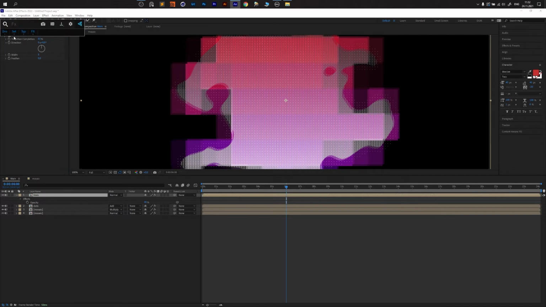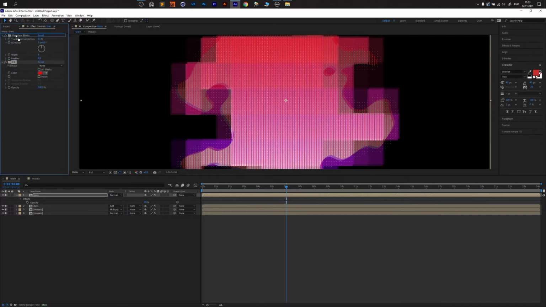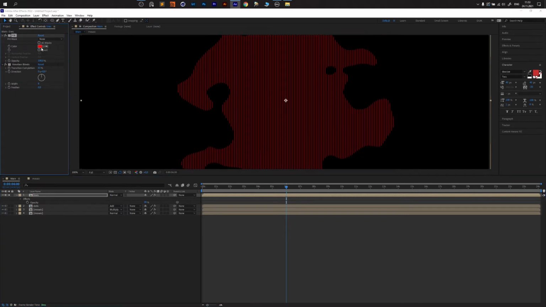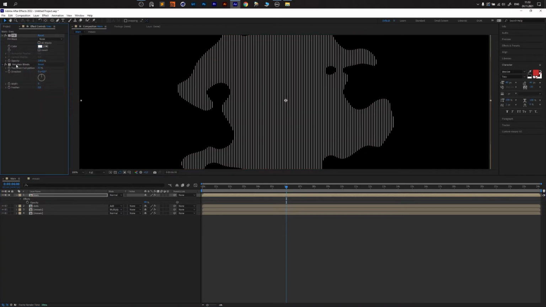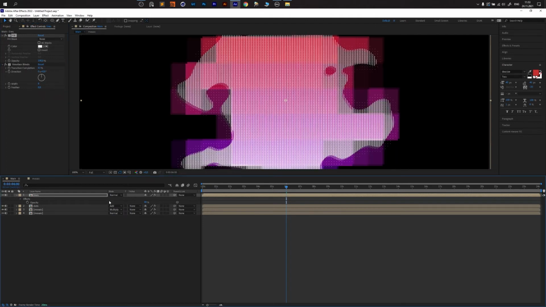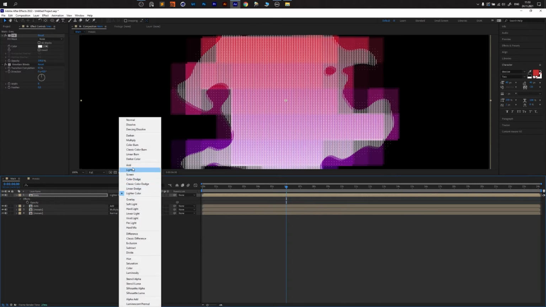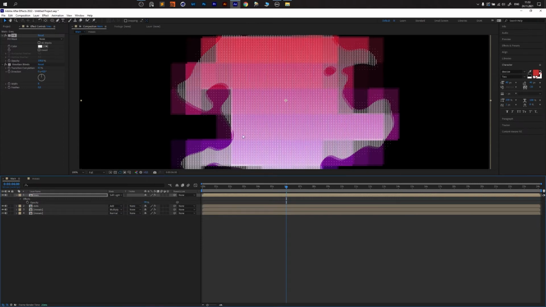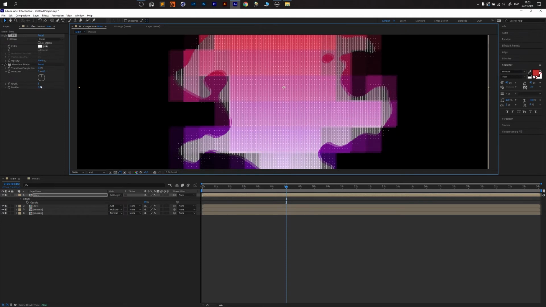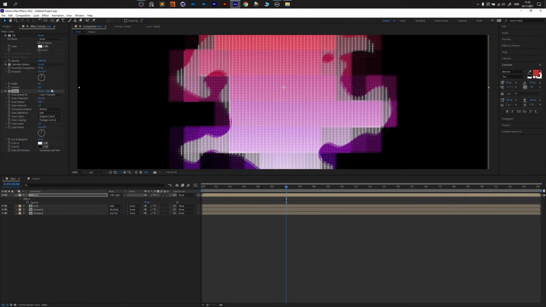Oh no, not the tint, but I want to fill the lines with color. Bring it back. I want it to be white. Then what else? So I want to have it screen. Oh, this is white. Oh, soft light. Okay. Again, less of that. It's too prominent. Maybe something like that. And I want glow on top of everything.